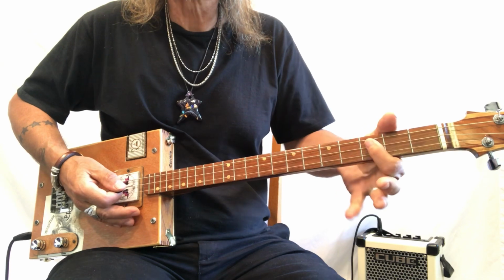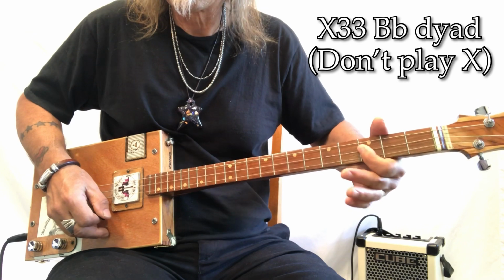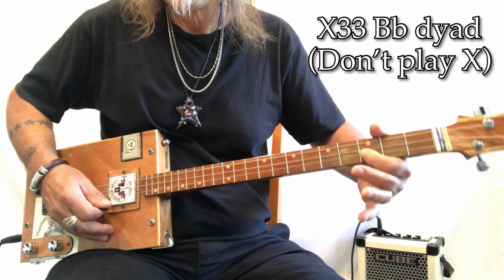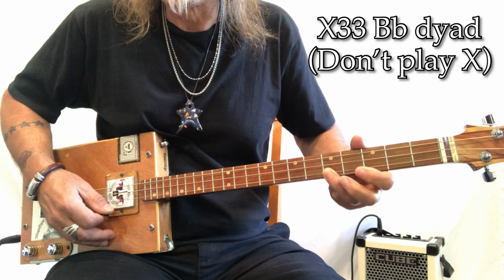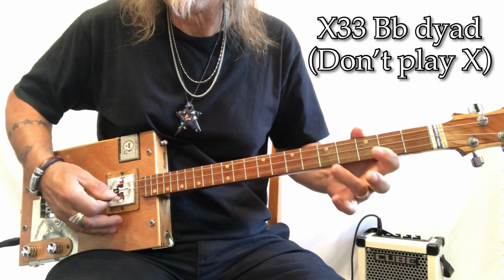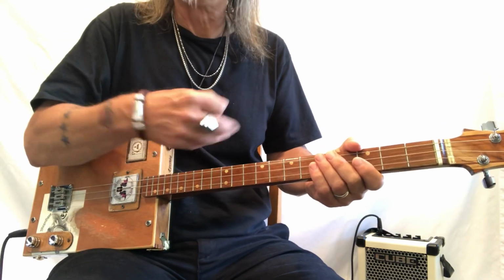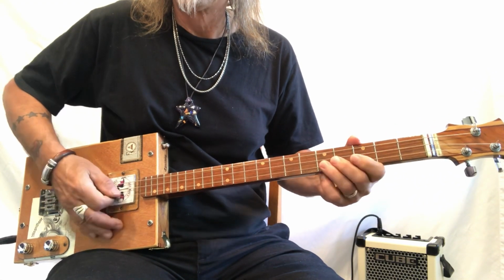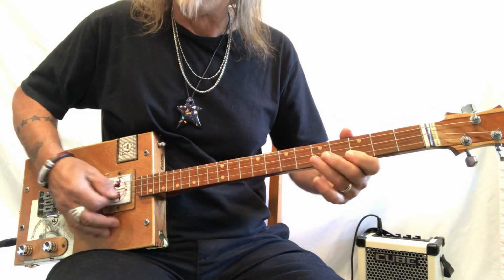Then you're going to use these two notes of the B flat, okay? G, B flat, C, and you're going to hammer off. So this is a hammer off, and it's quite complicated because you're going C, B flat, off. You're pulling. Hit, pull, off.